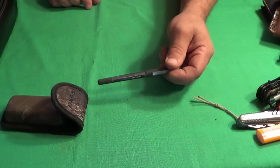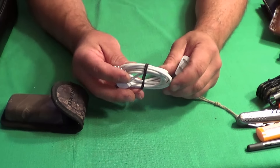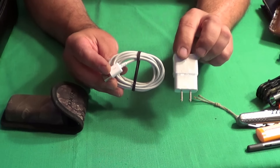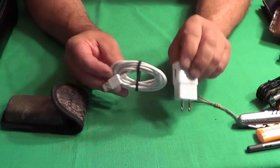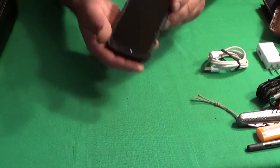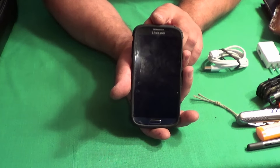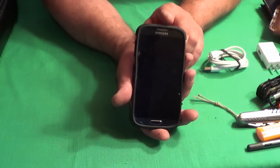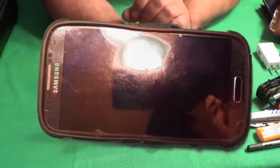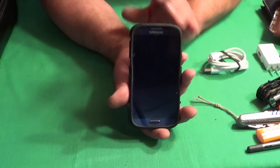I have a pen to go with my notebook. For my cell phone I have my cord and charger — there's no point in having a phone with you if you can't charge it. One of my most important items that I just recently got is a Samsung S4. Before this, all I had was a Blackberry, which is good for emergencies, so it's really nice to have a real cell phone. I'm on the road a lot now.